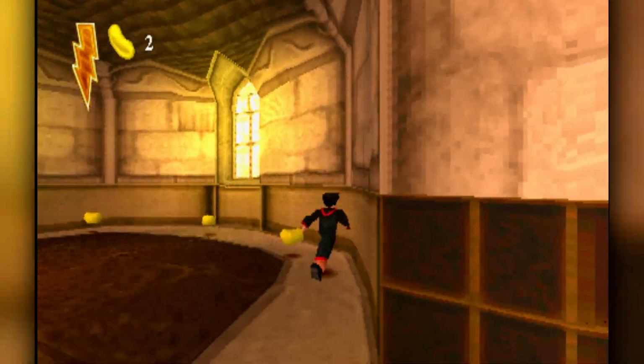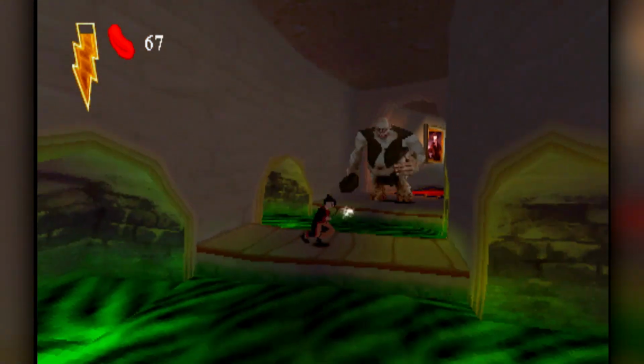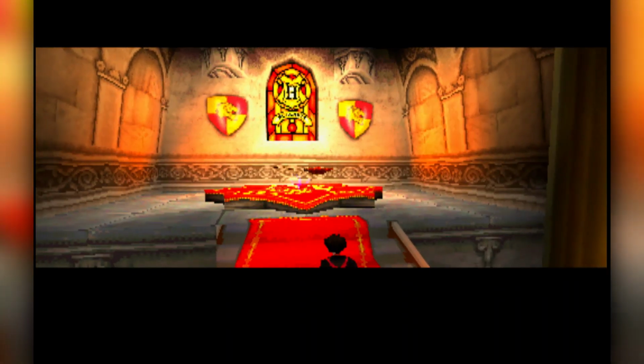There are 4 different colored beans, yellow, blue, green, and red, and each one gets you a different reward. This is made easy since the game is nice enough to have more beans of each color than the amount requested, so you can't get screwed by missing a few beans. Though the side quest isn't really worth the effort, since the rewards are kinda pathetic. The yellow beans give you access to the Nimbus 2000.